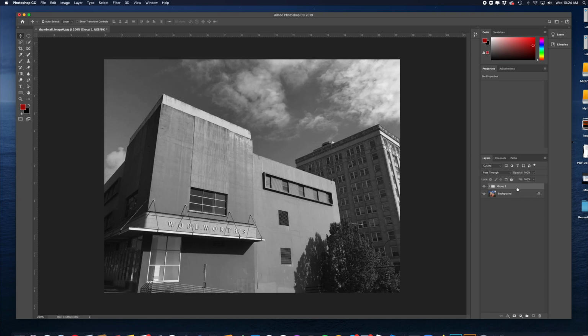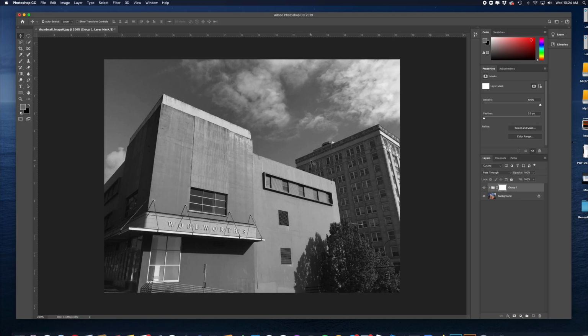I'm going to add a layer mask to this. So I'm going to go down to the old looking television set and add a layer mask by left clicking on that. When I do that, I get this little frame inside my layer, and it's highlighted with these white lines around the corners. That tells me that this is active, and that's what I want right now.